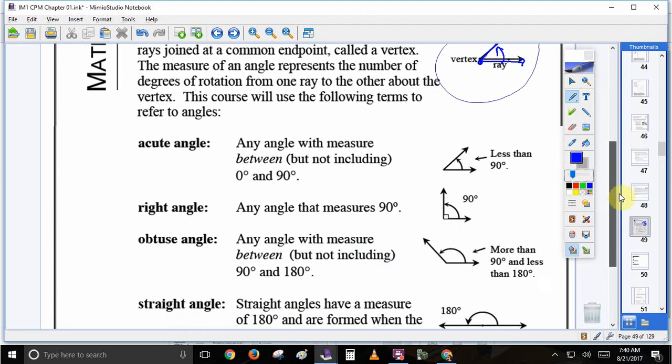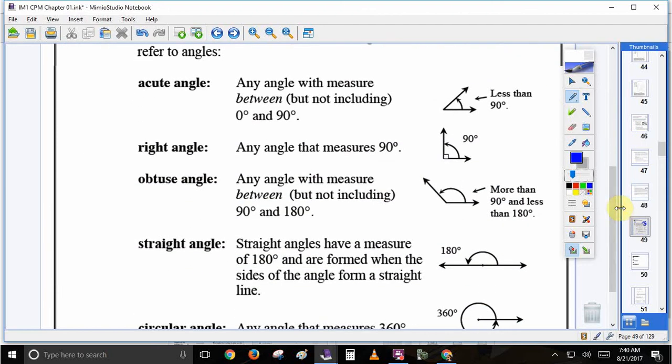The first one we're going to look at is called an acute angle, and that's the small one, the one that's less than 90 degrees. So an acute angle is between 0 and 90 degrees. And I always think, oh, look at the cute little angle. It's so little and cute, right? Easy to remember. It's a cute angle. It's little and less than 90 degrees.